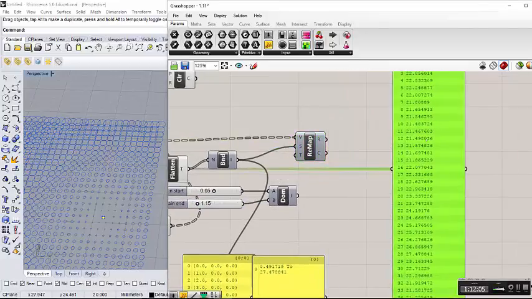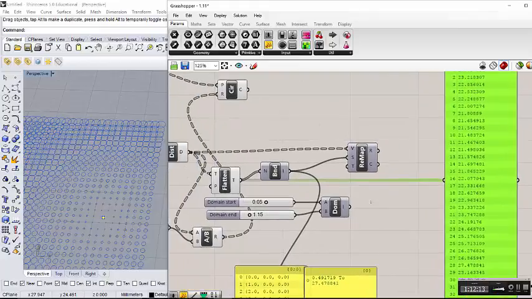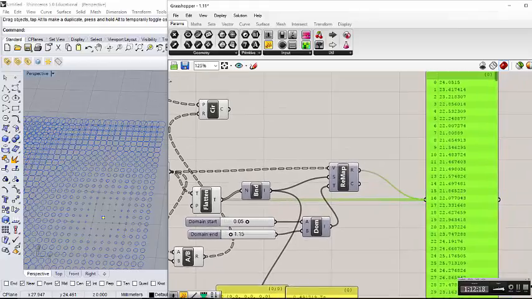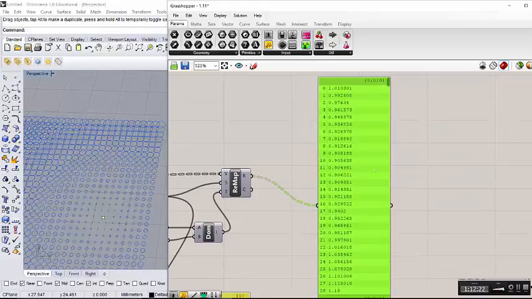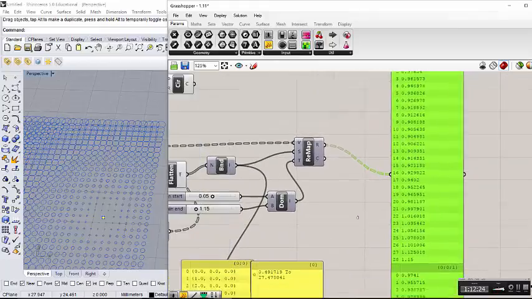So now I'm going to make sure that the largest number within this division is 1.15, and the smallest one is 0.05, right? If you look at this list, nothing is larger than 1.15 or smaller than 0.05.